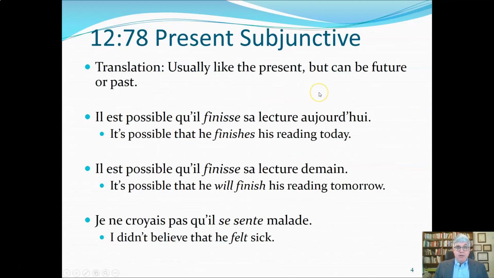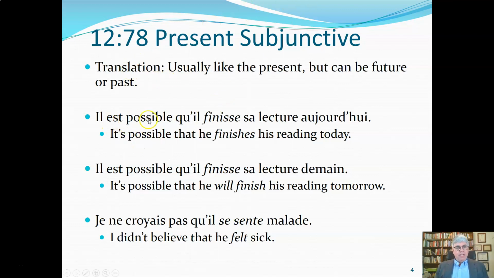So how are we going to translate the subjunctive? We're going to usually translate the present subjunctive like the present indicative, but it can be future or past. That means you can pretty much translate it however you want to so that it makes sense in the context. Oof, that's a relief. Oof is how you say oh, in French.